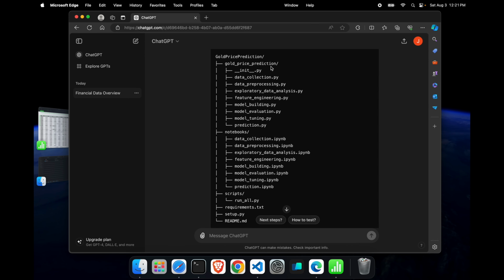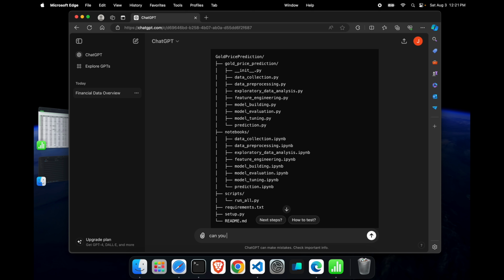Gold price prediction. So we can just make a source folder, and then divide into other folders. So can we do that? Yes, we can do that. So let's ask ChatGPT to do this.